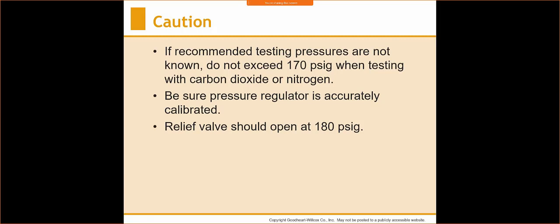That's great. Mitsubishi systems, the mini splits, they want you to test up to 600. I think Daikin, they wanted you to test up to 550. All that information's on the data plate on the side, so you know that. But residential-wise, for 410A, 150 usually gets the job done.